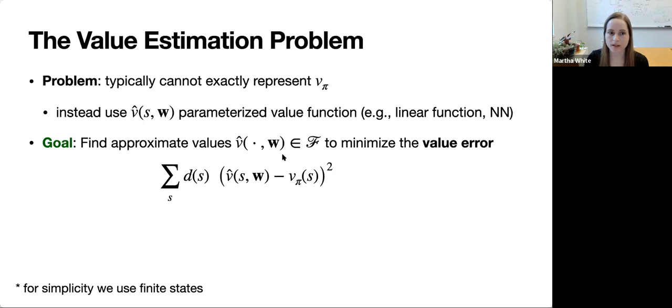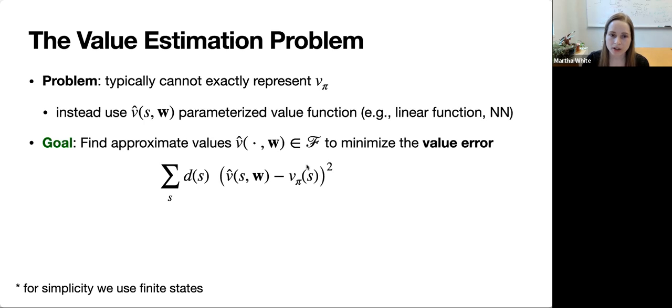And our goal is to find these approximate values, and we want them to minimize this value error. So we'd like to be as close as possible to the true value function v pi. I'm going to start off only in the setting where we learn v pi, not q pi or q star. So this is called the policy evaluation setting, but all the ideas and the objectives extend to the control setting as well. So we're just going to start here because it's simpler, and then I'll show you how it extends. Also going to assume that we're looking at the finite state case, but again, the algorithms are not restricted to finite state. It just makes everything simpler to talk about, and we have sums and such.